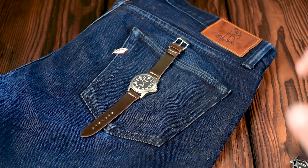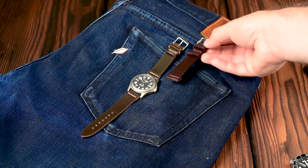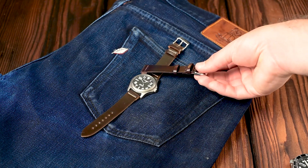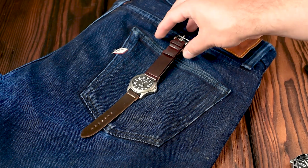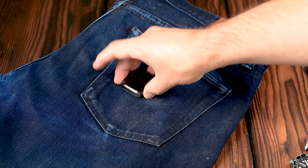So maybe we can just show you a demonstration here of the difference between the color 8 and Cigar. The color 8, and we've finished the edge on this one to have a matching color 8 edge to it. But the color 8 is definitely more purple and burgundy in color. And I think both of those go very nicely with this sort of modern look. And I have one more watch to show you.